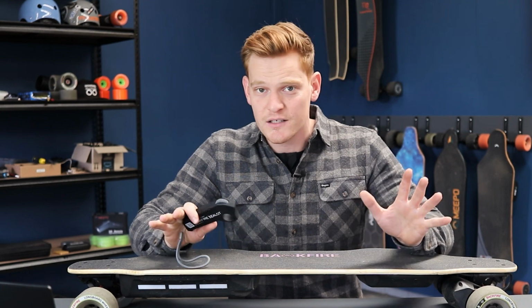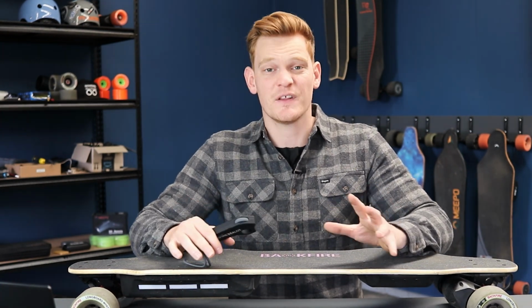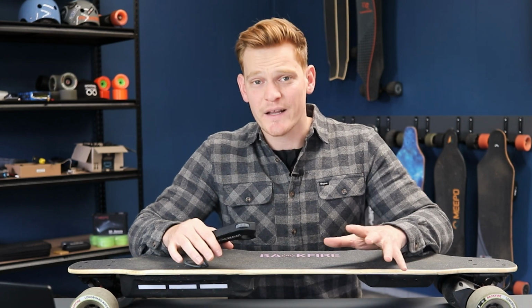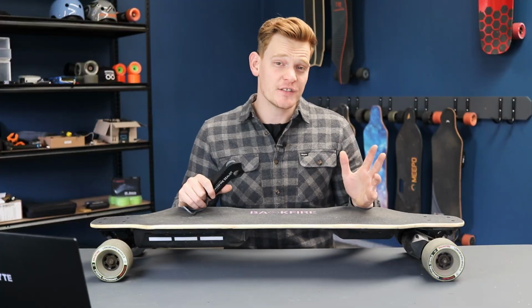If you were just riding in sports mode on flat ground at about 30 kilometers an hour, then I definitely think you'll be able to hit the range of 28 to 36 kilometers, which I think they ranged it at.